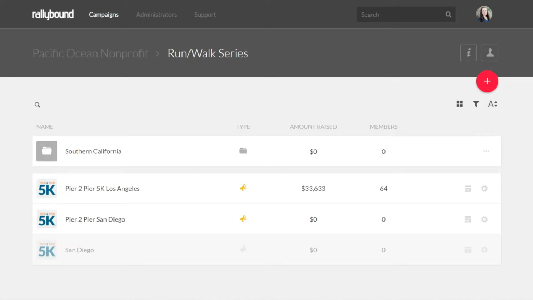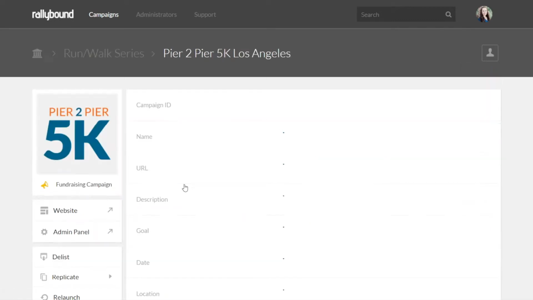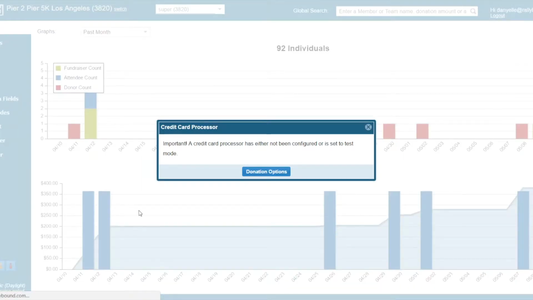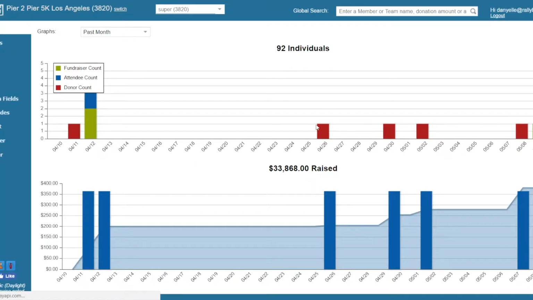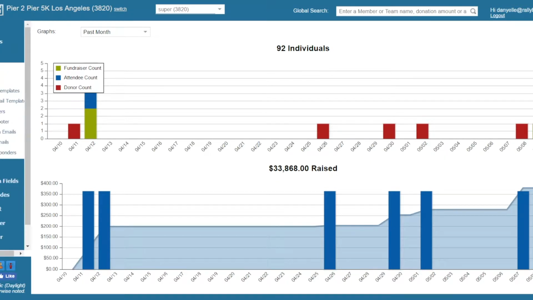In this tutorial video I'm going to walk you through autoresponders, how you can find them, update them, modify them, or delete them. This view is what you'd see from the admin panel when you originally log in as an administrator. What I'm going to do is access the admin panel for the individual campaign, which I can do by selecting this cog here on the far right, or by clicking on Admin Panel here after I double click on the campaign.